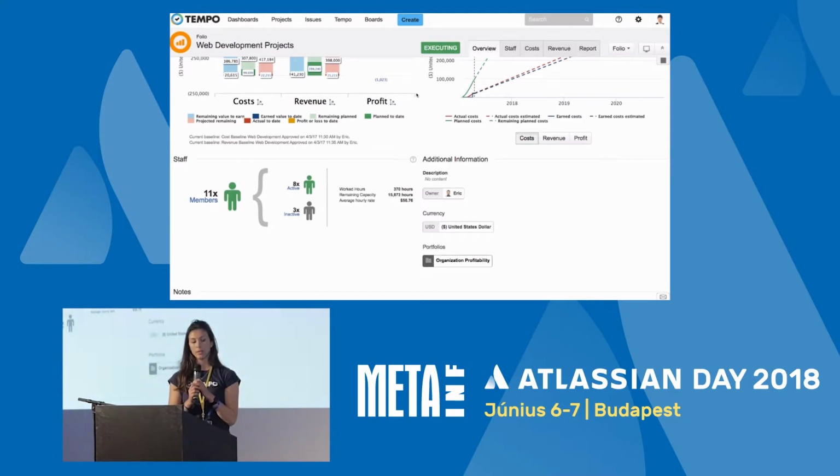The big plus here is that Tempo Budgets and all the Tempo add-ons exist on the same Jira instance that you're doing all of your work in. So when people log work on issues that are part of the portfolio scope or the project scope, or as users move issues in and out of the scope, this is going to automatically sync to Tempo Budgets, and you don't have to do any extra synchronization or integration. It's all there in the same instance that you're doing all your work.